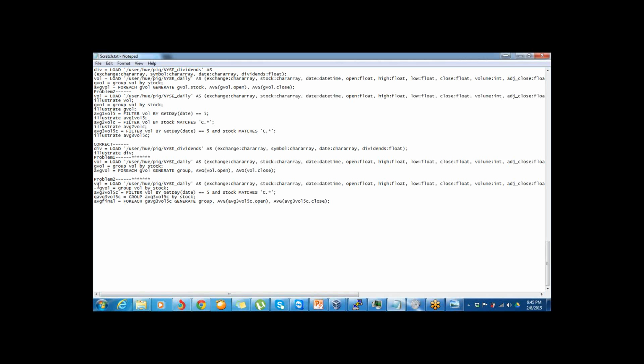But that was my question. If I do a group by first and then try to filter, it does not work. Then you have to use nested foreach. So you have to foreach, and inside this you have to do the filtering. That is the nested foreach, which I have not shown.